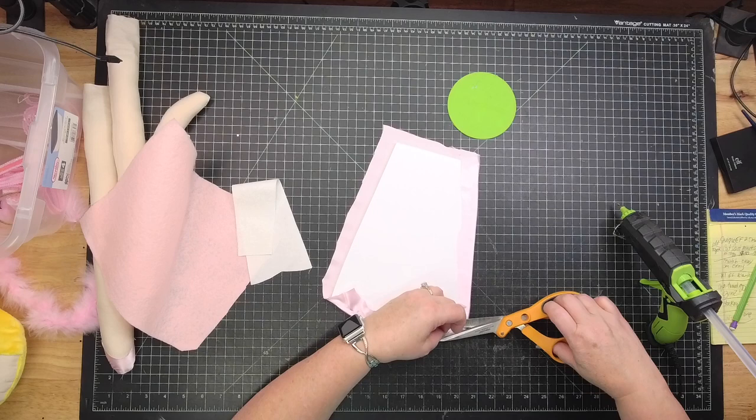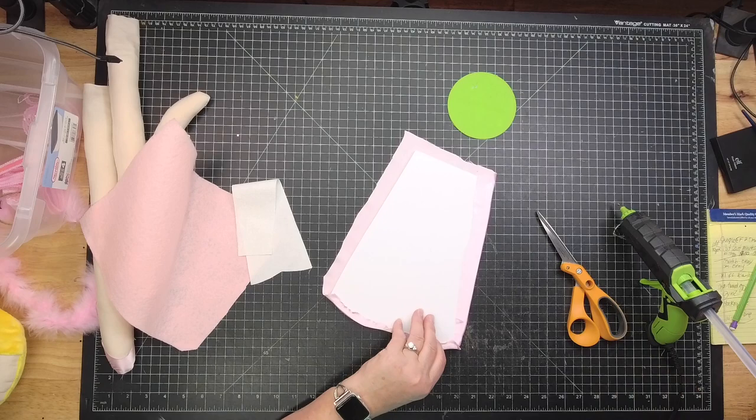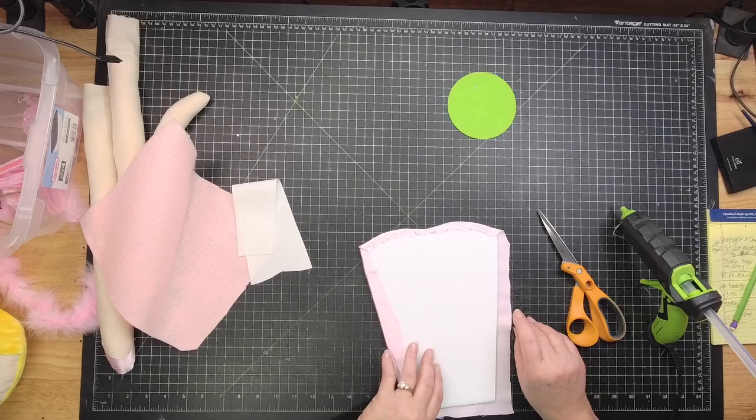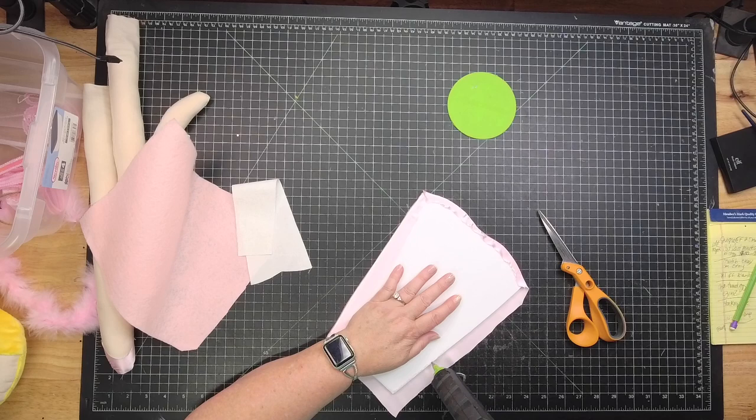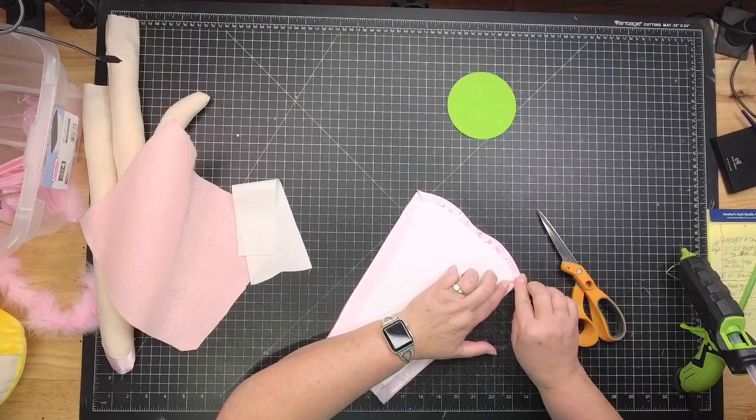It's so funny though, when I started making this, I'm just like, oh my gosh, I can't believe I'm doing this again, you know? I swore I would never make any more of these. I just disliked them, but gosh, they sell so well. I'm telling you. And like I said, grandmas will buy multiples for all the granddaughters in their hair color and their skin tone and their favorite dress color. So definitely put those options on your Etsy shop if you have them.